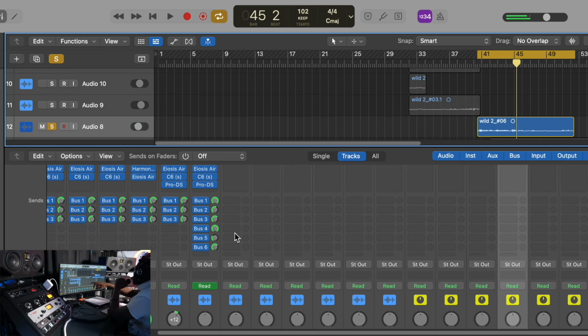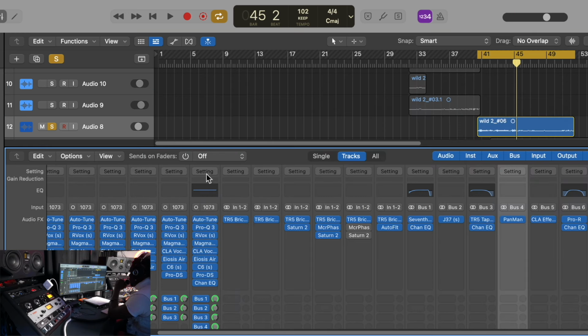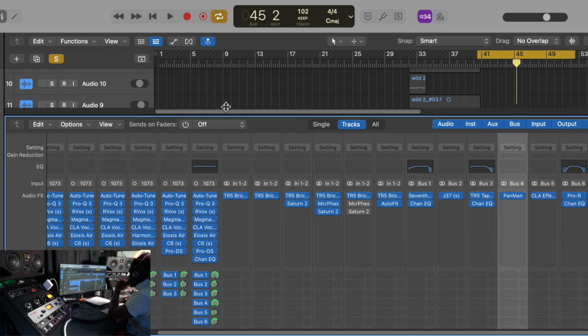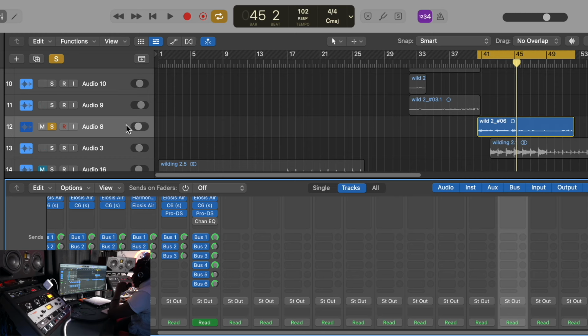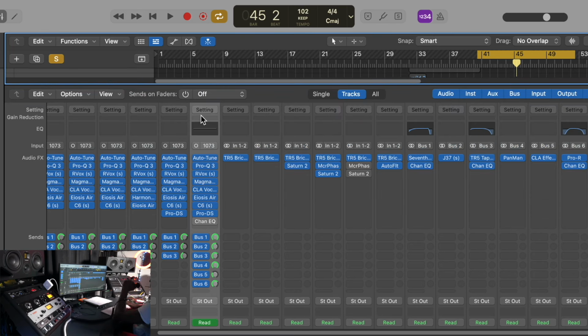So I want you to pay attention to this bus right here. All right, pay attention to this bus right here and see how I'm automating things, so you can see what's going on.